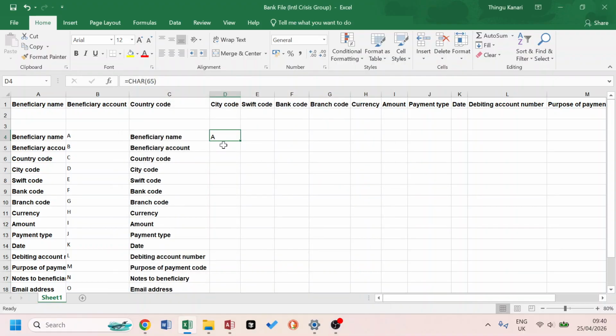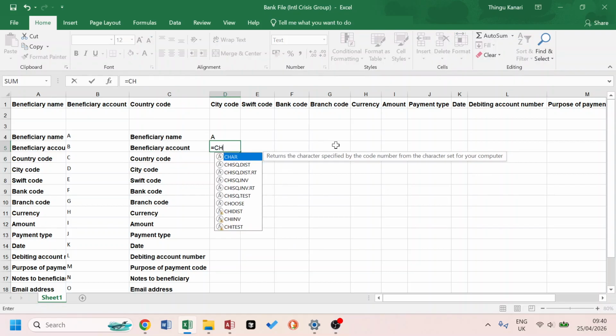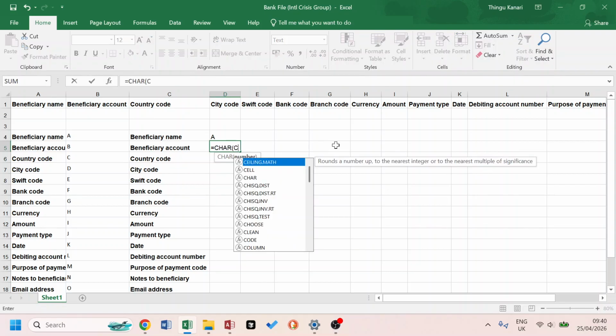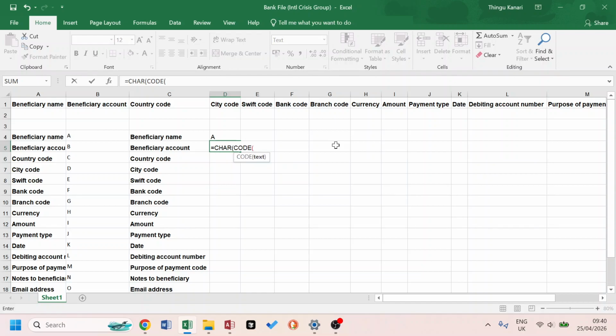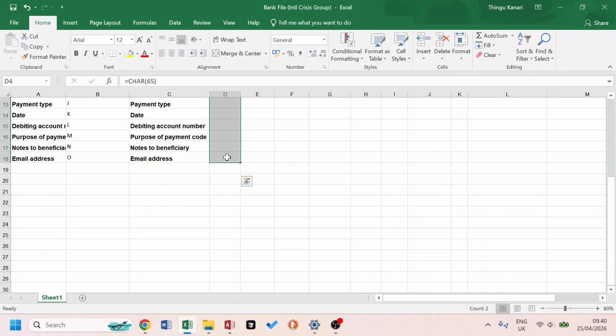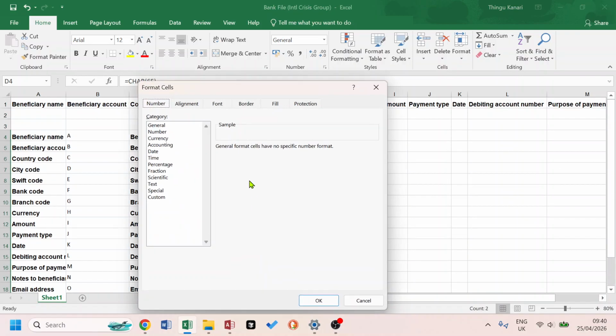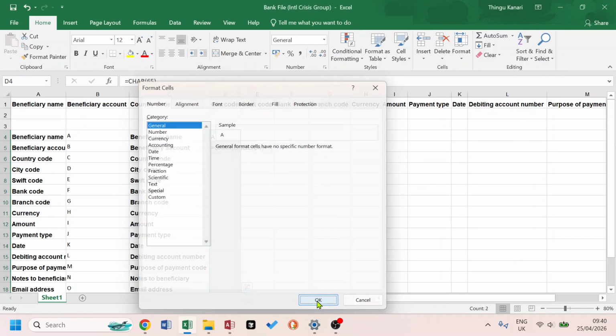So once you've got that, you come to the next one and say equals character code. You pick that code, close the bracket, +1. Oh, it's still the same. So let's just change the whole thing to general. Format general.